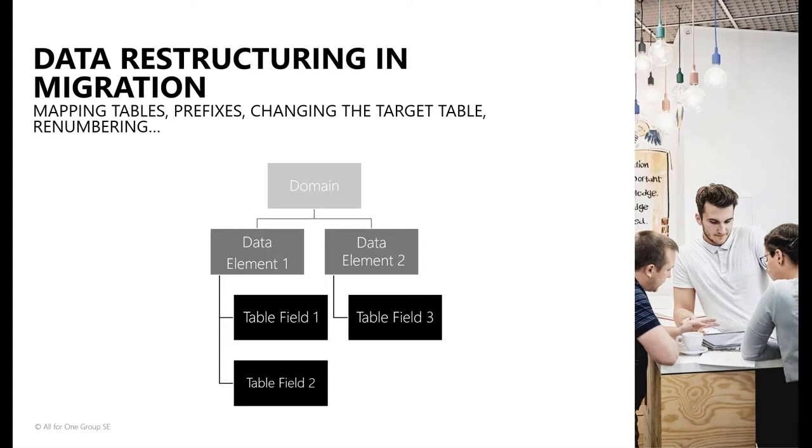These table fields are connected to the data elements, and again it can repeat in exactly the same approach. You can have one or multiple data elements, which combine the similar fields from the SAP data dictionary. And on top of that, you have a domain. This is the higher level, let's say the asset hierarchy, which can select all these data narrowed down, which are listed on the screen. So if you select this record via the domain, you will also select data element 1, data element 2, and all the fields listed below.